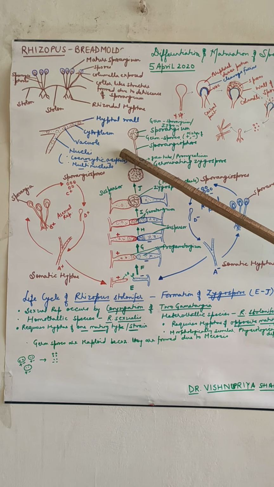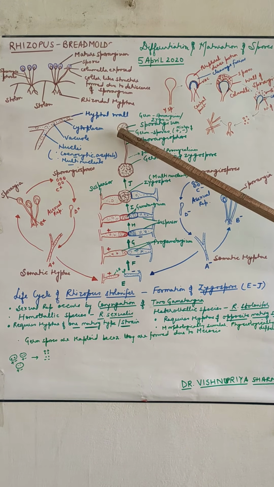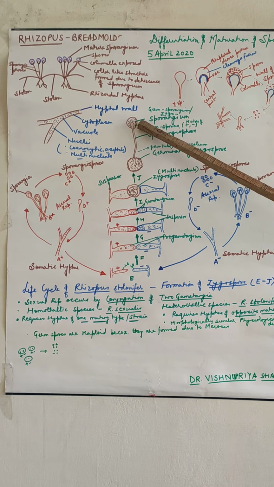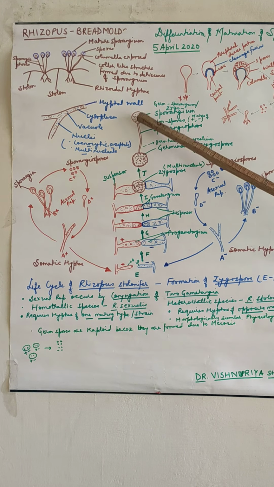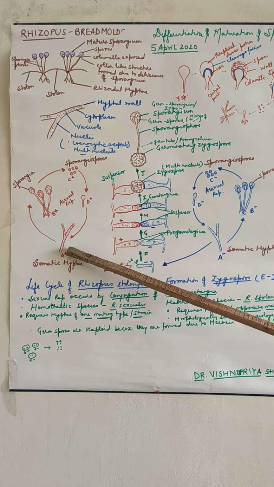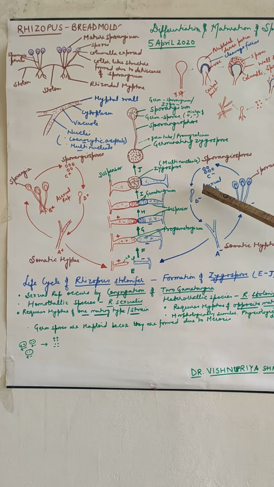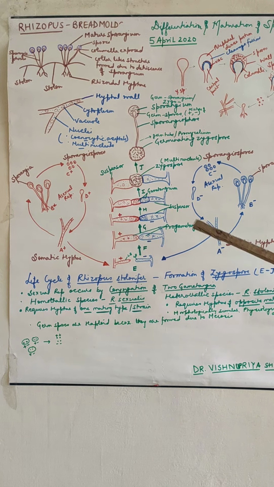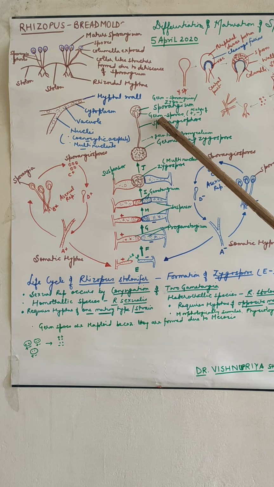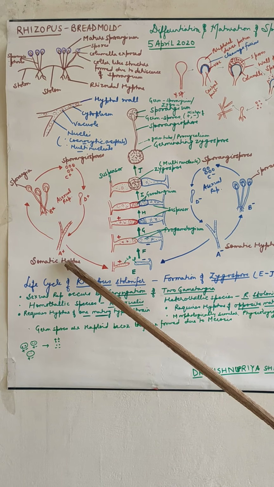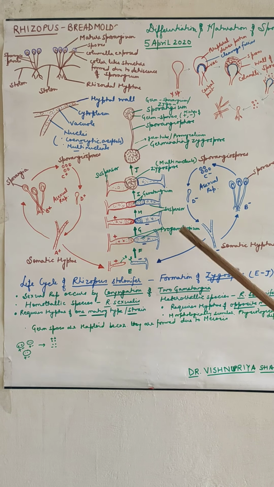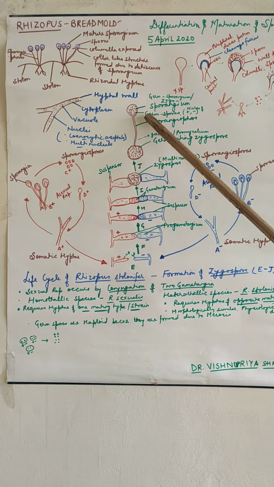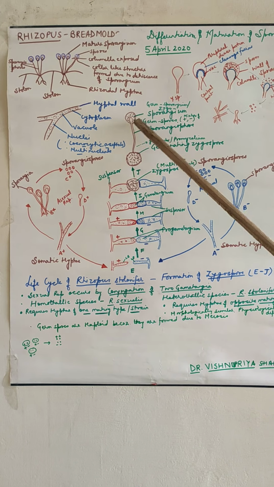Thus in this germ sporangium or zygosporangium, a mixture of spores is formed. That is, few are positive strain and few are negative strain. Again, these will germinate and give rise to the positive strain nuclei or the negative strain nuclei, which further form the positive strain hyphae or the negative strain hyphae. In this way, we can understand how positive strain hyphae and negative strain hyphae are formed from this germ sporangium or zygosporangium, because it shows the presence of both types of spores, positive and negative.